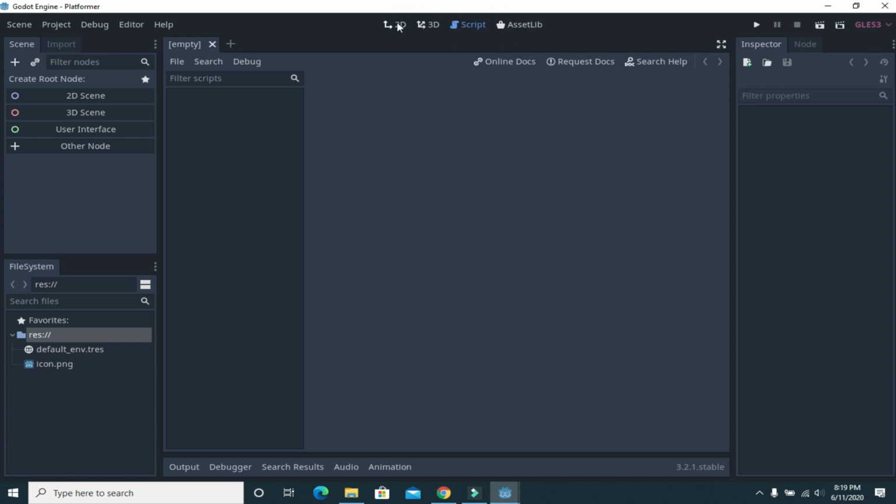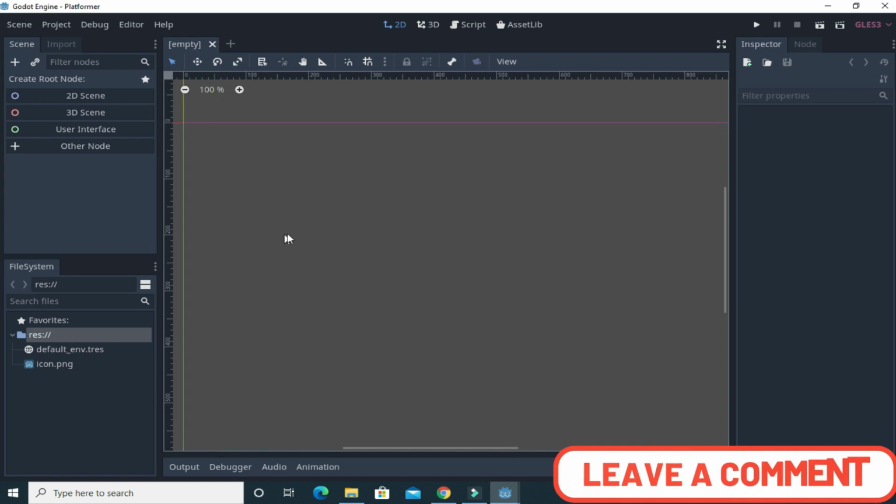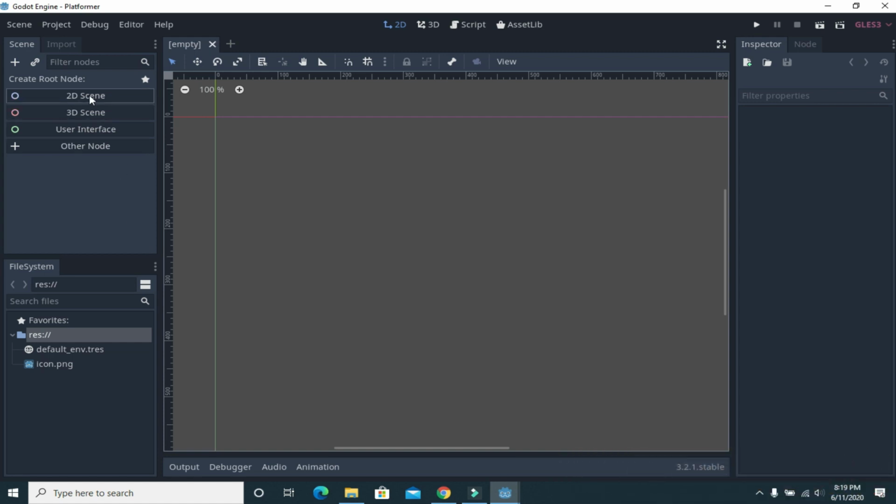But right now we're just going to be working with a 2D scene. Right here on the left, you have 2D scene, 3D scene, user interface. So user interface is basically if you want to create a menu, 3D scene, 3D game, and 2D scene, 2D game. Other node, this is if you want to create a player, an enemy, a ground, background, all these cool things.